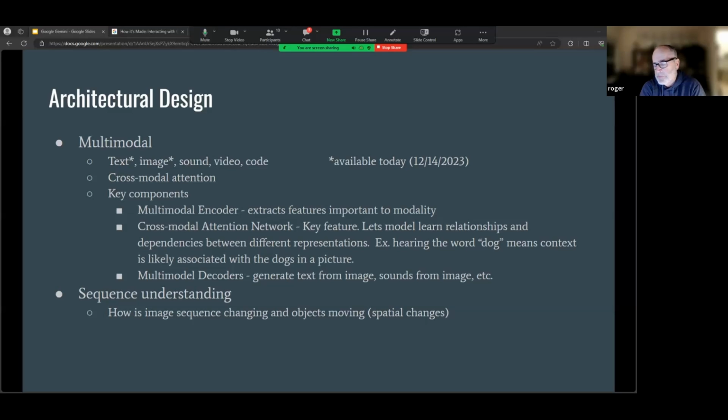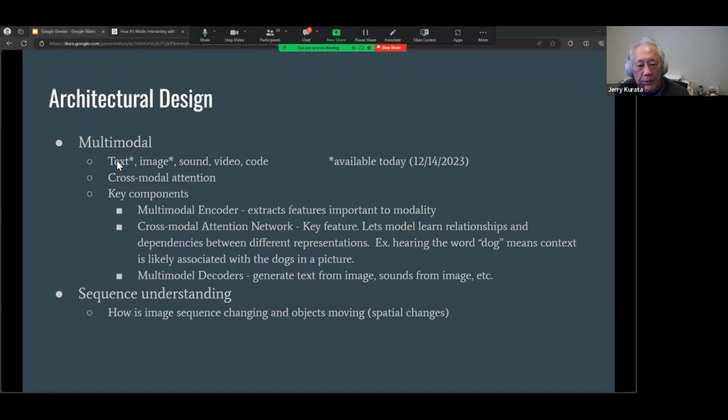Hey, Jerry. Yes, sir. So my understanding is ChatGPT 4 has some sort of multimedia capability, right? Yeah, it has support for pulling in images, and it supposedly has multimodal with text and image. Okay. And how does that contrast with what we're talking about here then, or does it?